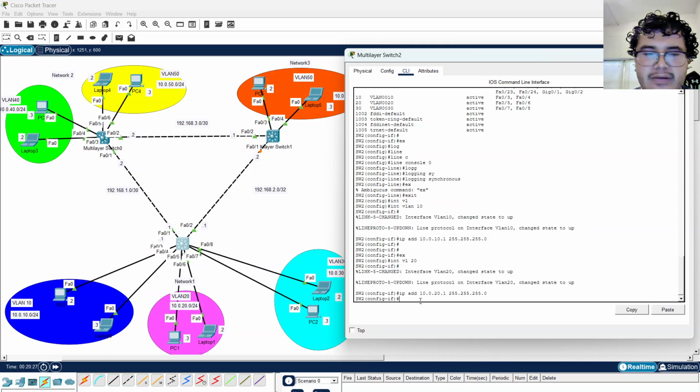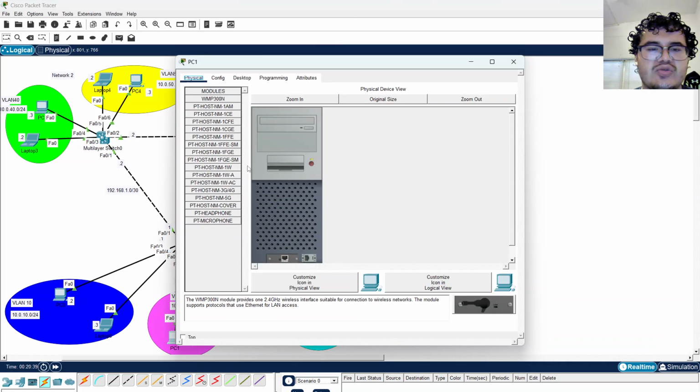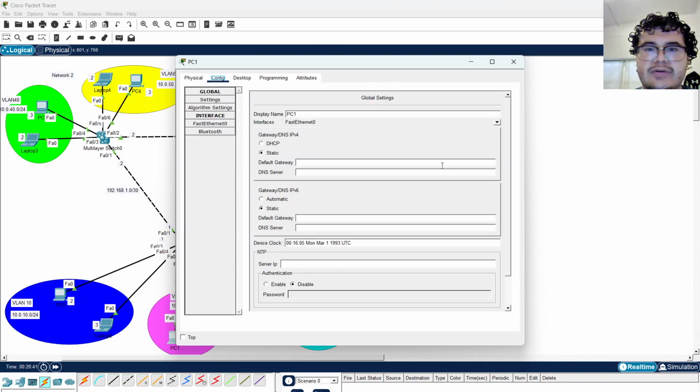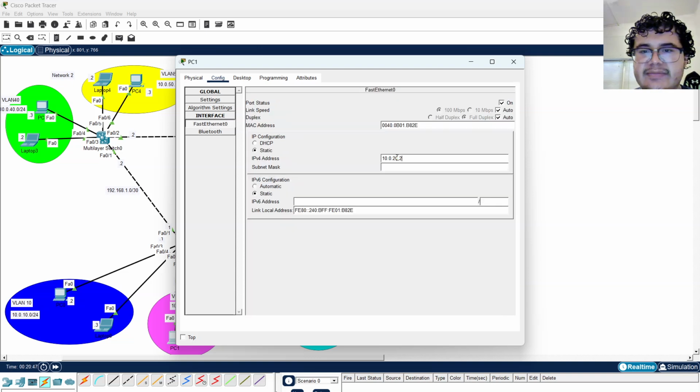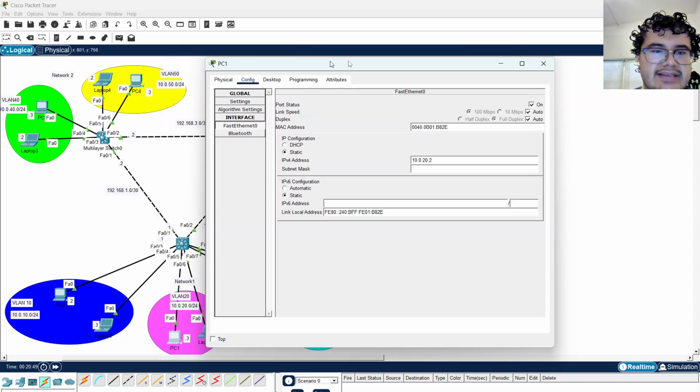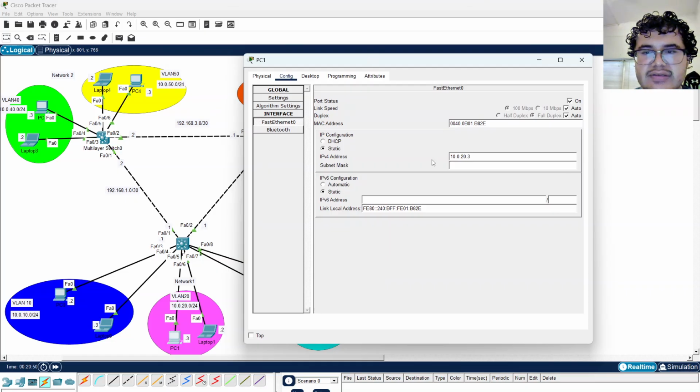255.255.255.0, since it's a /24. Let's copy this, add it to PC1 and laptop 1. Paste it here. Now let's do the same thing. This PC1 is the third available host. Then fix the subnet mask.